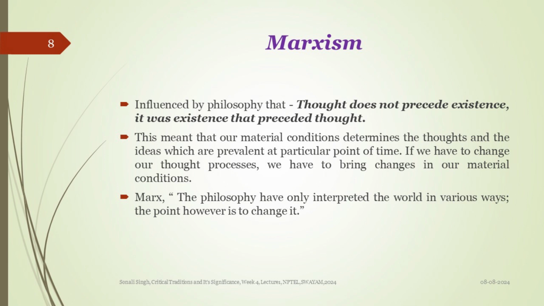Then Marx made a very important argument about the role of philosophy. In his words, he said, the philosophers have only interpreted the world in various ways. The point, however, is to change it. So, we have already made lots of interpretation. There are many theories which are explanatory and descriptive in nature. But now we need theories which are critical of the present situation or the social conditions, and which tell how to change it.